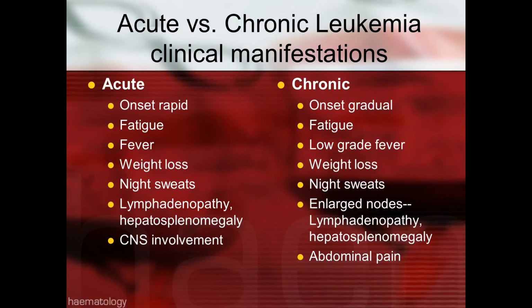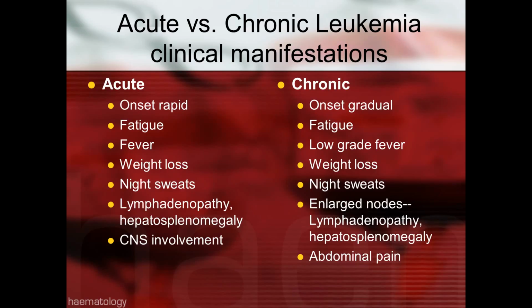Those manifestations are on page 251 if you want to look over those and get a better understanding of why these things occur. Okay, but the big thing here is that the patient's usually anemic. They are at risk for bleeding, at risk for infections. They're very uncomfortable. They're very tired. Okay, with acute, we see a sudden onset.